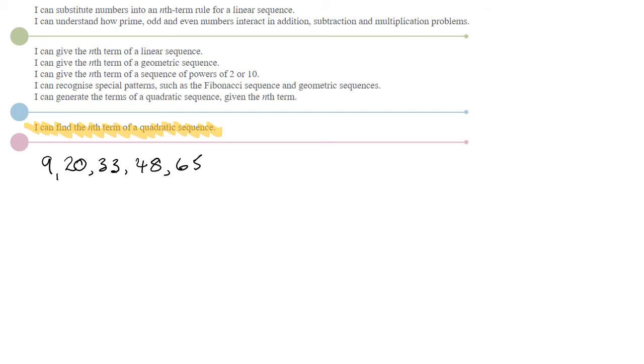Okay, now with any type of sequence we always start by working out what this difference is. Now with a linear sequence this difference is the same, so this goes up by 11, then 13, then 15, then 17. Now because it keeps changing, this is not a linear sequence, but if we look at the difference of the differences, what we call the second difference here, can you see that the differences always go up by 2? This tells us it's a quadratic sequence.